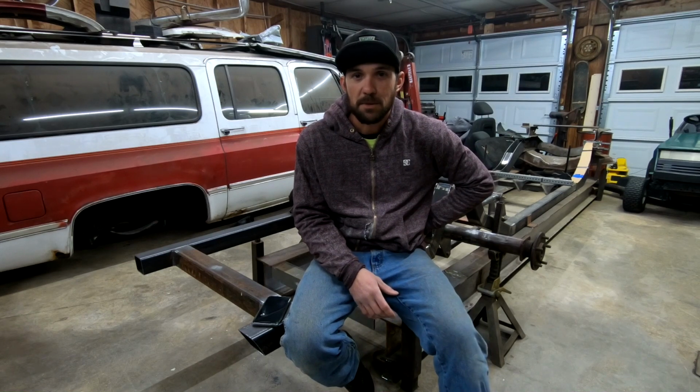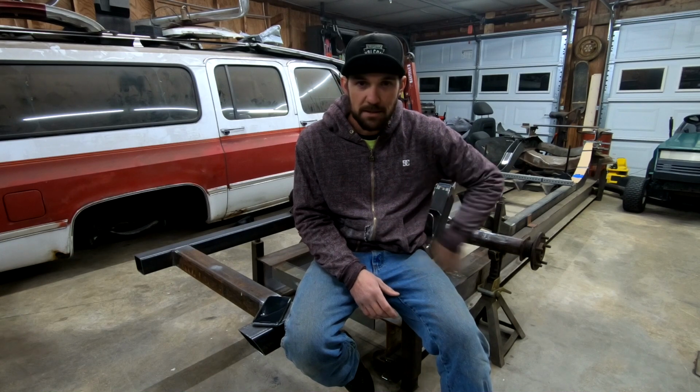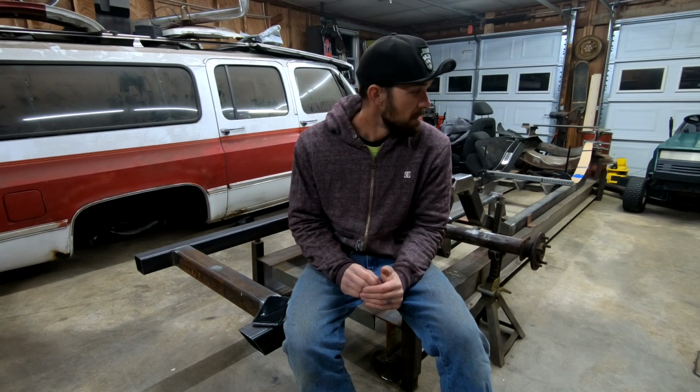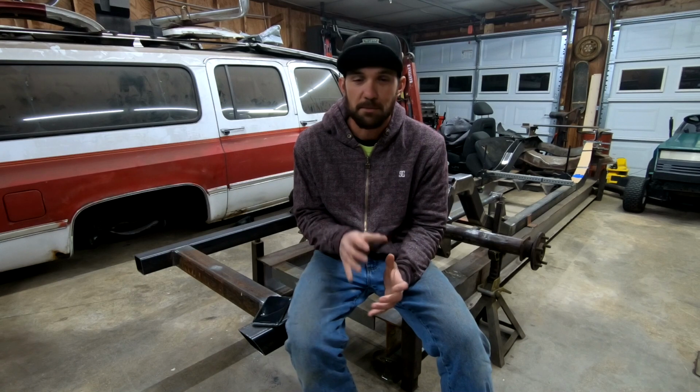Right now, I have the cross member tacked in, the bags bolted on the cross member, the upper plates bolted on the bags, the cantilever arms are mounted to the frame, the mount that goes from the bag to the cantilever arms are tacked and in place.